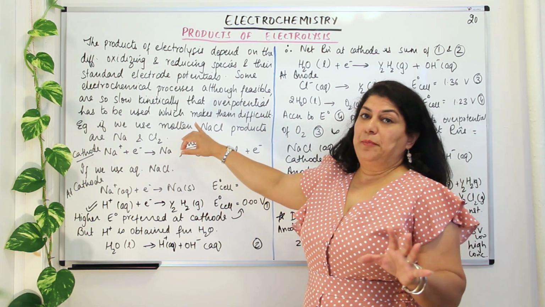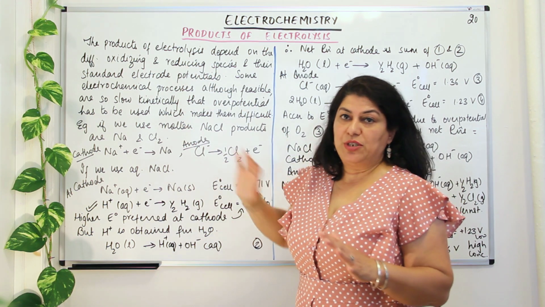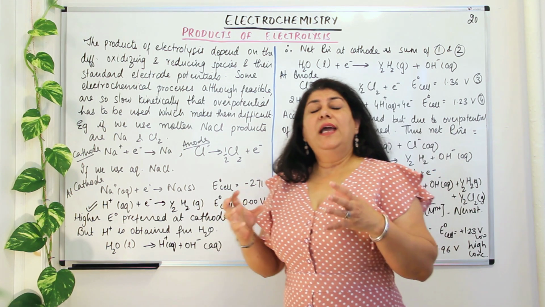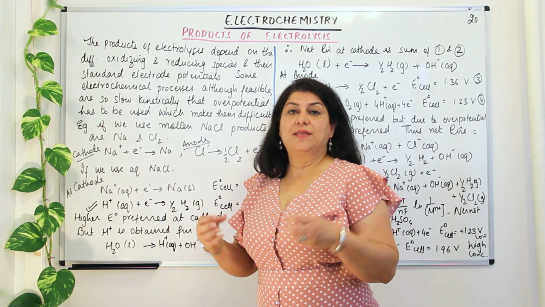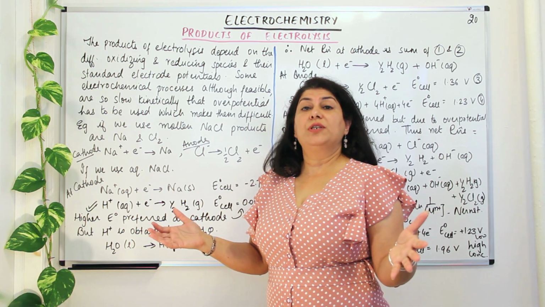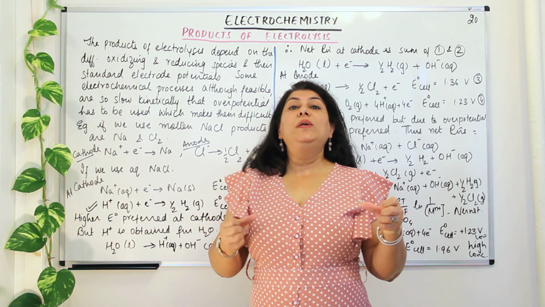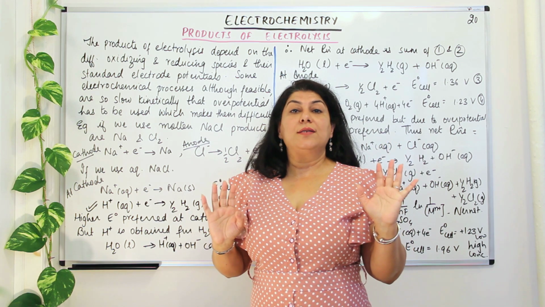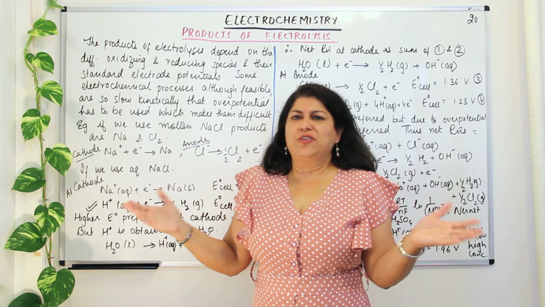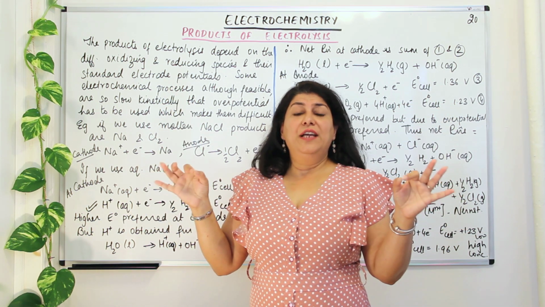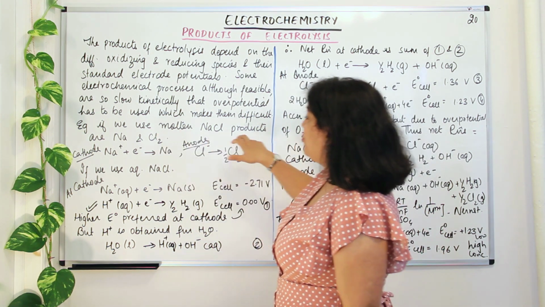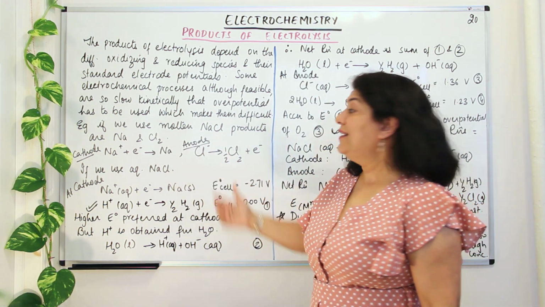Now let us take an example, and with this example you will understand whatever I told you about the products of electrolysis. If you take molten sodium chloride, that is melted sodium chloride, and you carry out the electrolysis of sodium chloride in the molten state, the electrolyte only has sodium and chloride ions. So at the anode and the cathode, very specific reactions will take place. There is no competition. You're using inert electrodes, and therefore when you use molten sodium chloride, the products are sodium and chlorine.